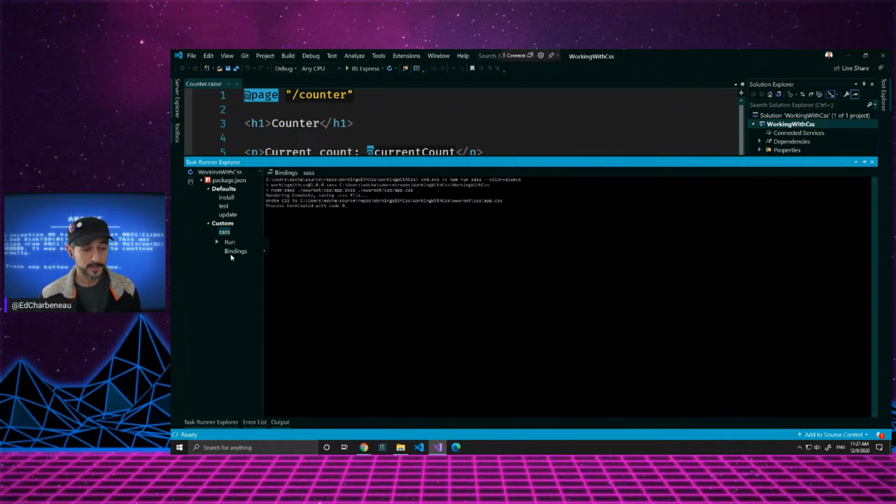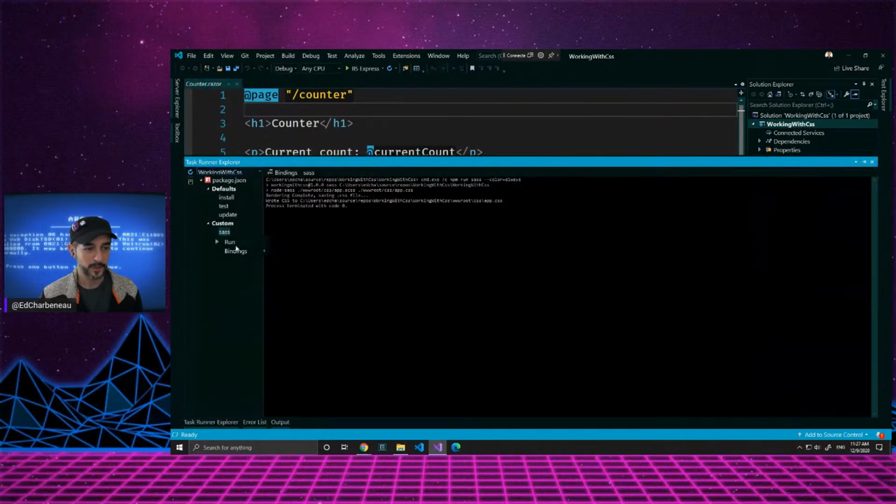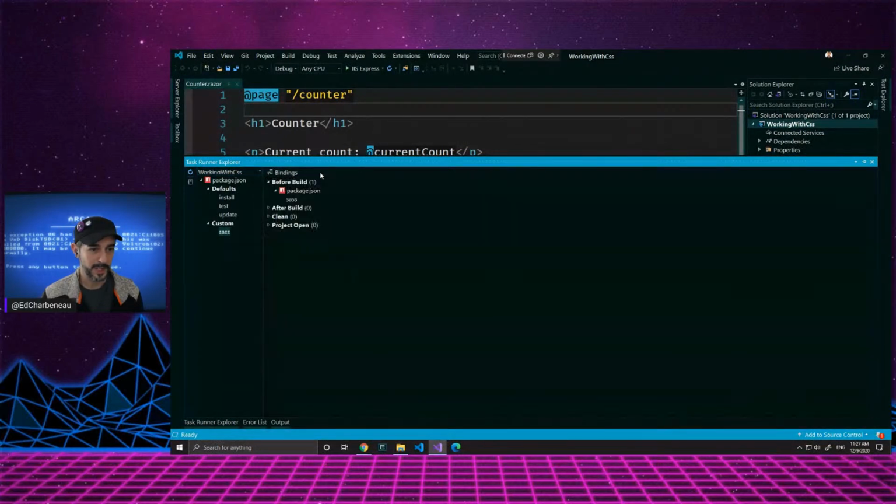So you can set up bindings before, after, and on clean. Clean is super handy if you have something like, in one of my projects I have TypeScript that gets turned into JavaScript to run tests. Then those JavaScript files are no longer needed because they're unit testing JavaScript files. So when I clean the solution, I want to dump those JavaScript files that I'm not using at runtime. So there's reasons to have those different processes for your bindings. So those are super helpful. And then you have a tab also to look at all of those bindings.